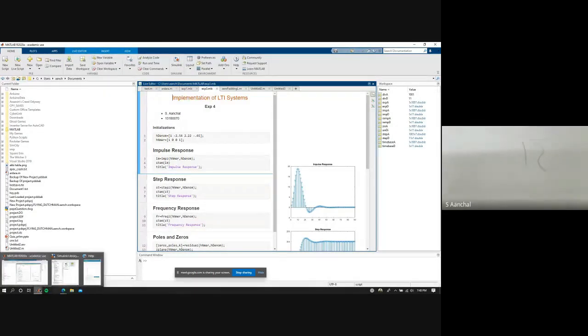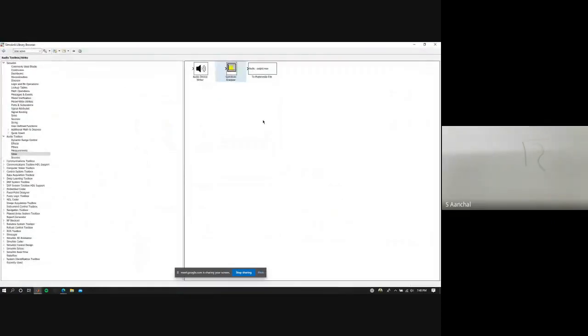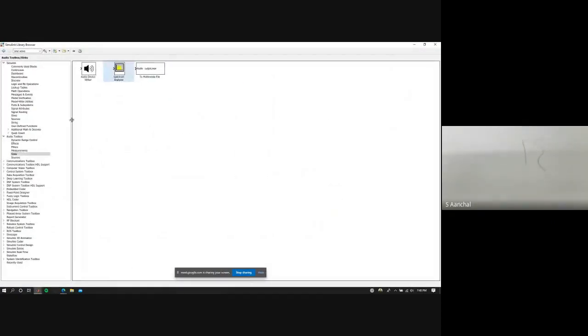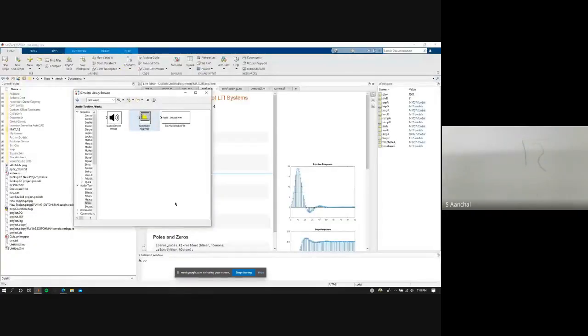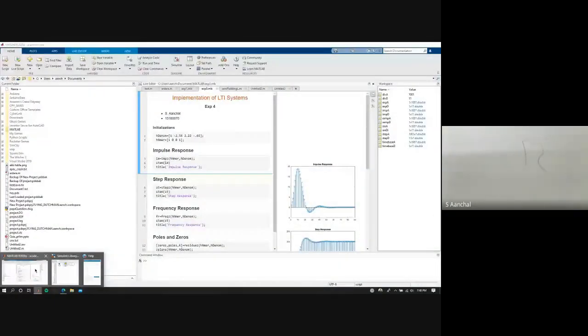I have not clicked it, but over here you can see how Simulink looks like. This is the empty workspace, and this is the library from where you pick stuff. This is just a library browser. It should show another Simulink window.